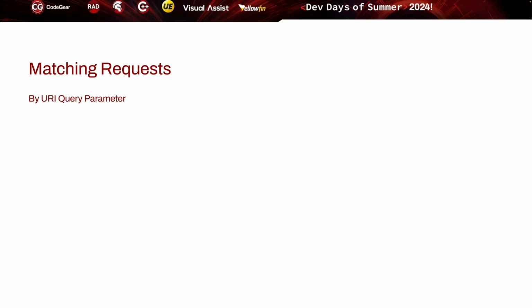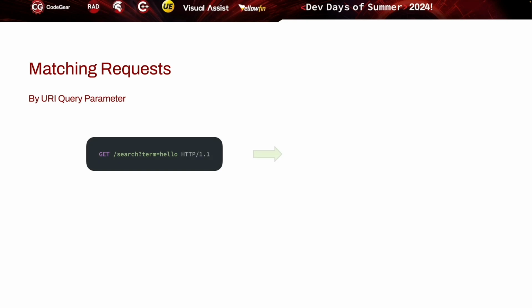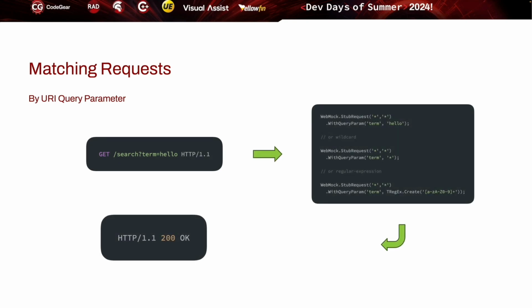The next thing you want to do is, because URIs can have query parameters, and while they are a part of the URI, it's a special case, let's say, because you have something like this where we say get search?term=hello. Everything after that question mark is the start of your query parameters, and this only has one query parameter on it, which is term=hello. So that is a parameter named term with a value of hello. If you've got multiple parameters, they will be separated with ampersand characters.